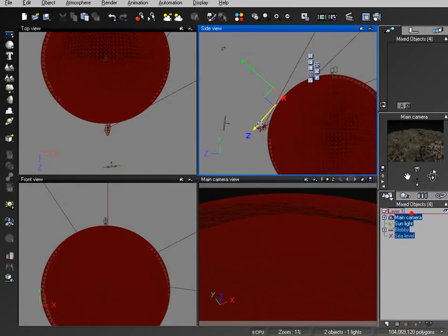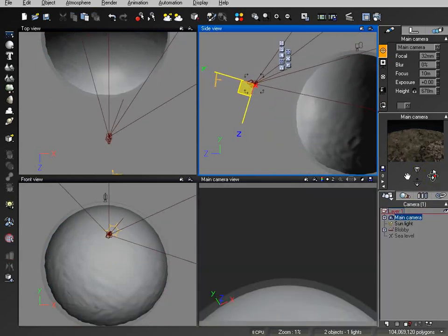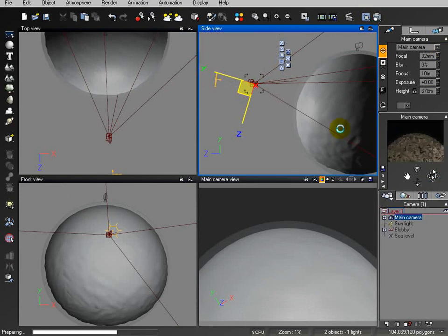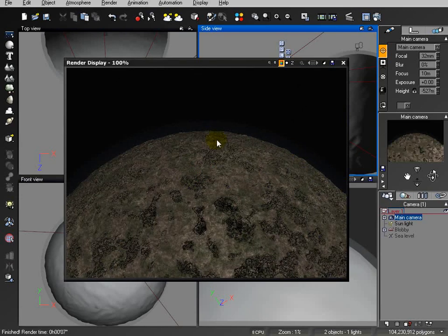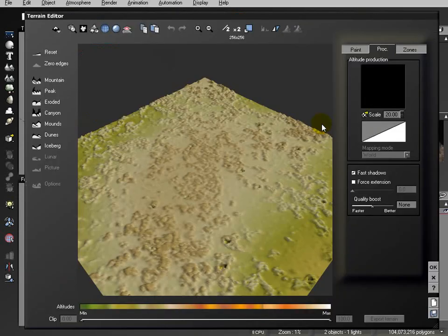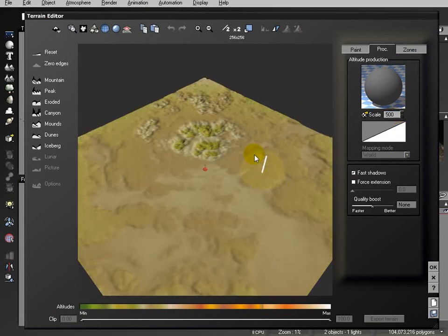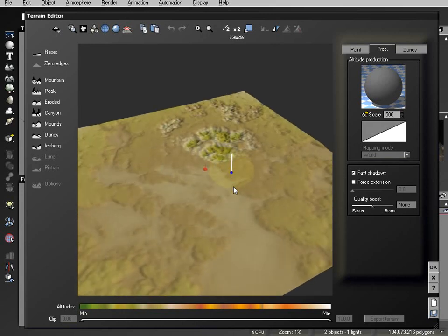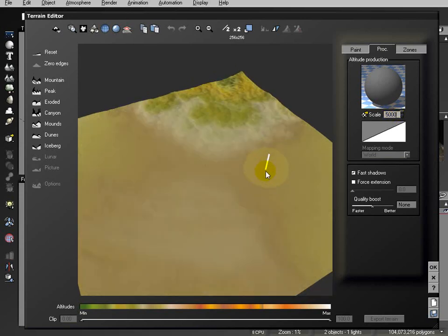Okay, let's take our main camera. Oops, just select main camera, move it a little bit farther away. Let's go right here and preview the small modification we did. Here we have our terrain modified just slightly, so we increased the details. But again, if you create an asteroid with approximately the size we had before, you probably want to increase the scale, so our bumps will be applied a little bit bigger. We can even increase higher and see.